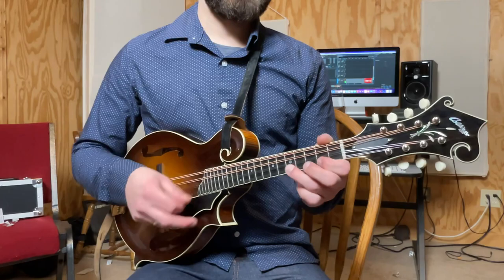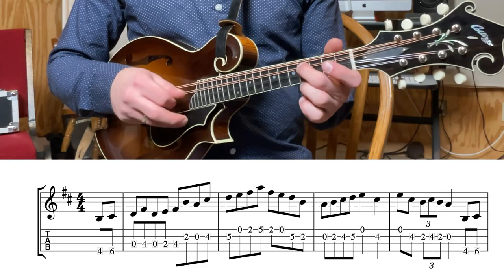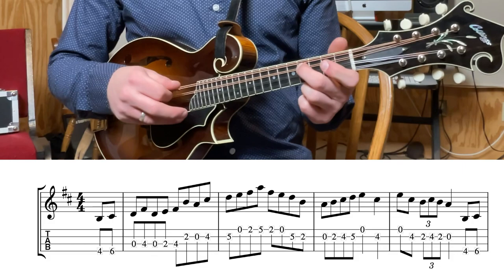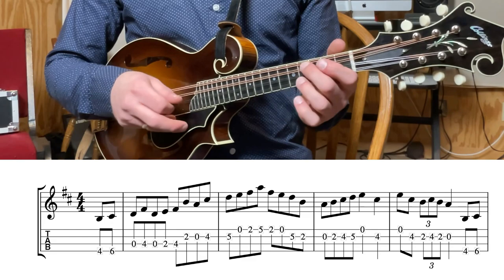So we're starting with two pickup notes, the B on the 4th fret of G and the C sharp on the 6th fret. Then the open D, play the F sharp on fret 4, then open D, walk up to the F sharp. So you have D, E, F sharp, or 0, 2, 4. Play the B on fret 2 of A, and then the open A. And that's the first half of this recurring theme.